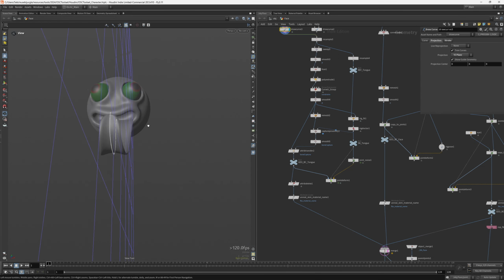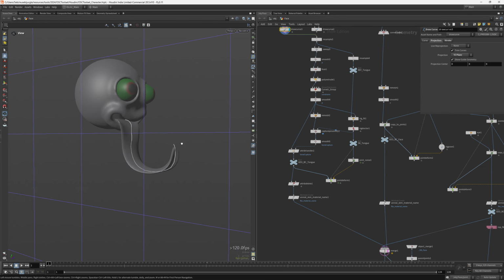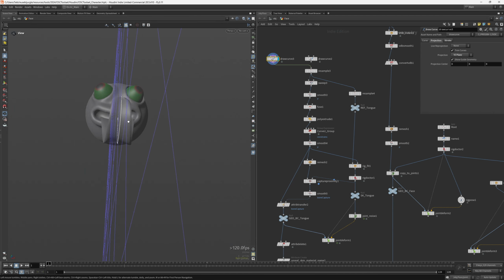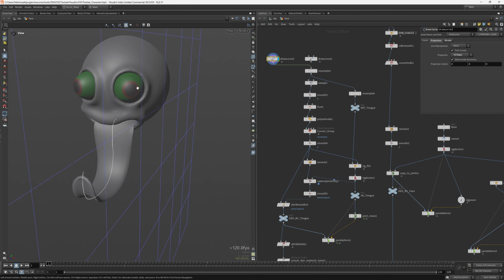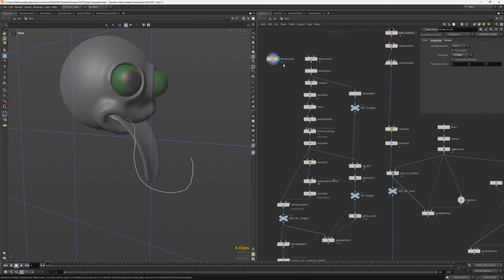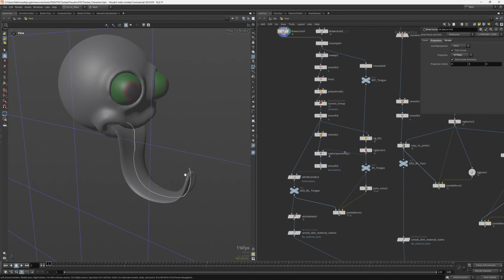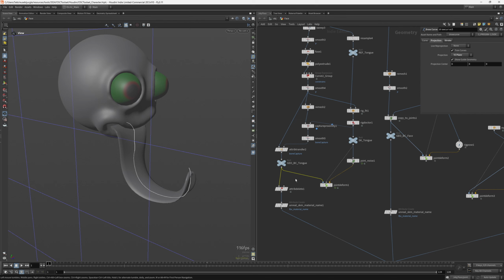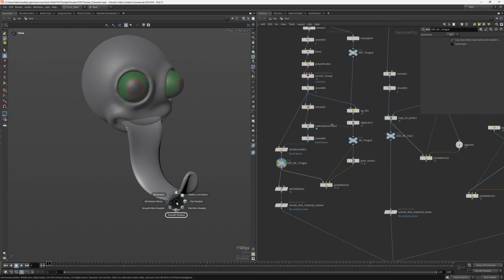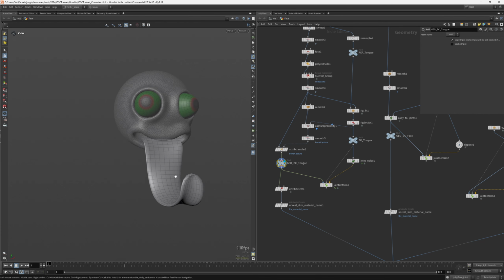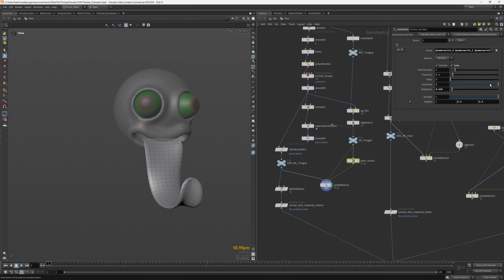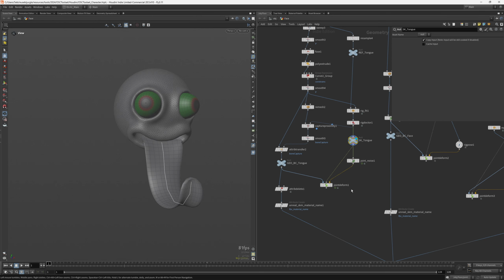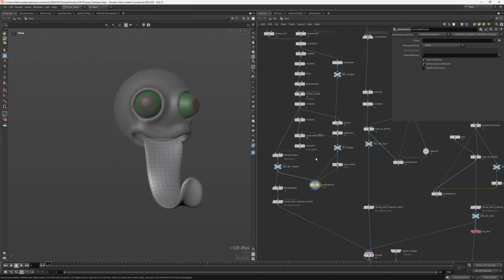I'm making some sort of Pokemon or something. But it's great software. It has an insane amount of possibilities for character design. For example, if you change the curve, everything else will be computed, which is super cool. You don't have to redesign the tongue, you can just have a really sick system that does it for you. Why would no one like that? That's amazing. And for example, I don't think this is working now because I probably touched something I shouldn't have touched. But yeah, it should be fine.